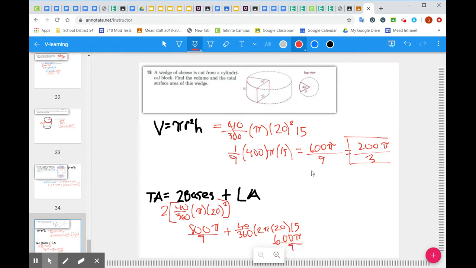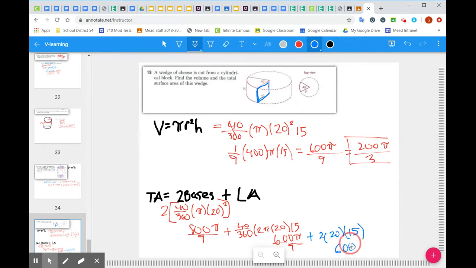Now, if you take a look at the picture up top, I'm going to highlight that we have two rectangles that are also on the side of the wedge that we need to include in the lateral area. The exact same one is on the opposite side. You can't really see it in the drawing. However, our base is 20 and the height is 15, and there are two of them. So we also need to add 2 of the rectangles that are on the side of the wedge. So that's 20 times 15. When I multiply that through, I'm left with 600.